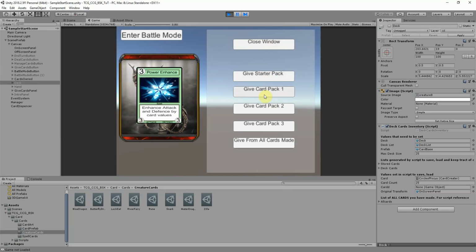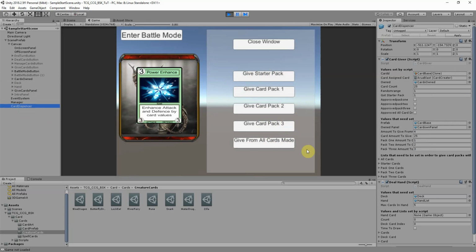We did not set any cards in the library for pack 1 or pack 2 or pack 3, but we did add to the list for all cards, and we did add to the list for starter pack. If I remember, all cards says 4 cards, right? Yeah, out of all cards we can pick 4 cards. So let's go ahead and give us 4 more cards.